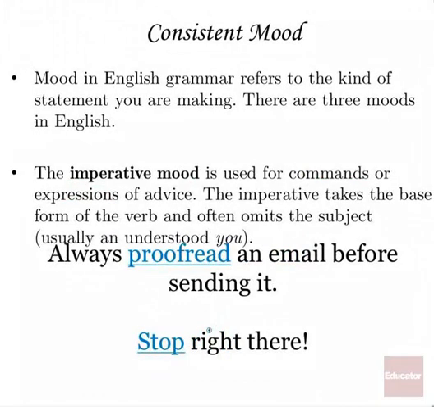Now, the imperative mood is used exclusively for commands or expressions of advice. You're telling somebody what to do. The imperative takes the base form of the verb and often omits the subject, which is usually an understood you. You may recall this from our lesson on subjects. The imperative mood, if you're giving a command, you very often leave the subject off, and the subject is assumed to be whoever you're talking to. Always proofread an email before sending it. Or stop right there. In both cases, you're giving advice or an order to someone you're speaking to. That's the subject, and so you use the imperative mood.